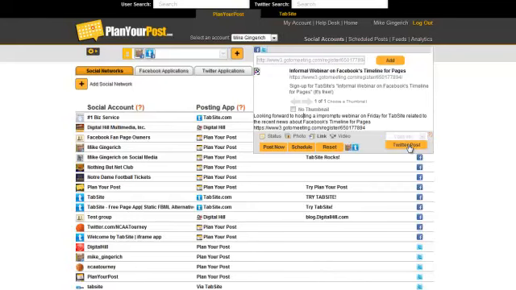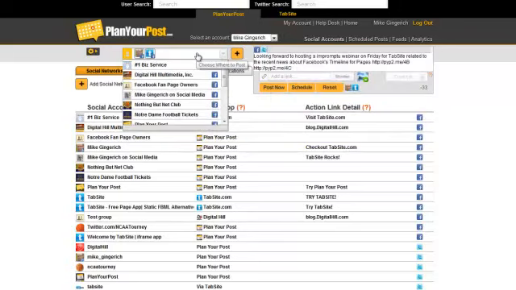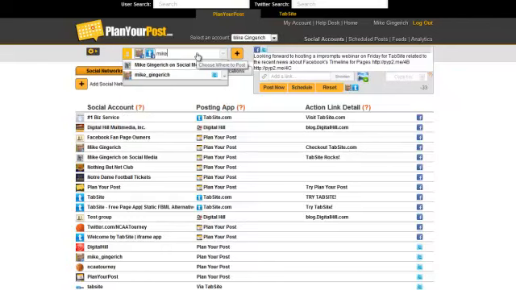So I'm going to use copy to Twitter, and it switches me over to the Twitter icon there. And let's say that I want to add a Twitter account, so I'm going to send it out also from my Twitter account. So now I'm going to send out to 3 different items, and you'll notice that on Twitter it automatically shortened my URLs.